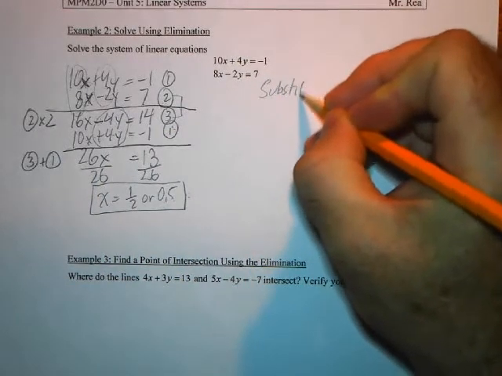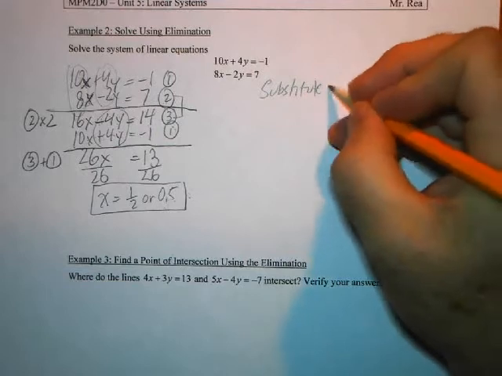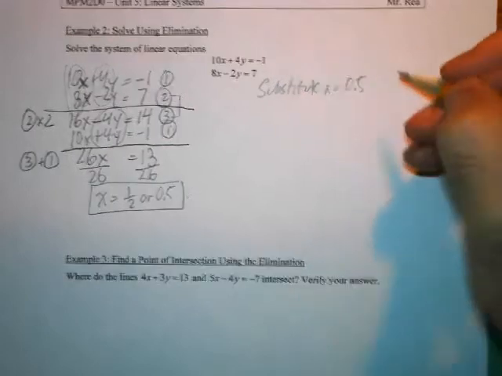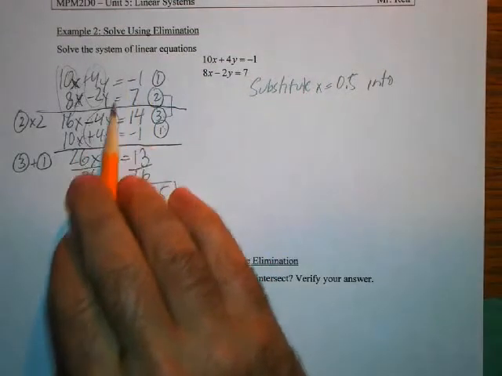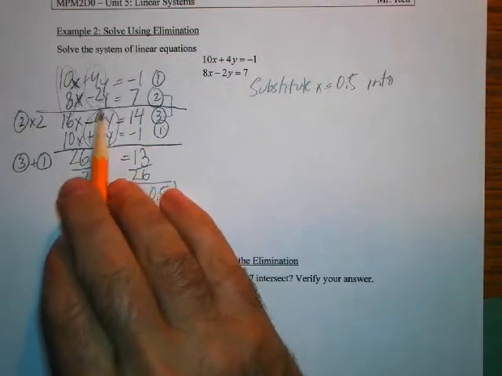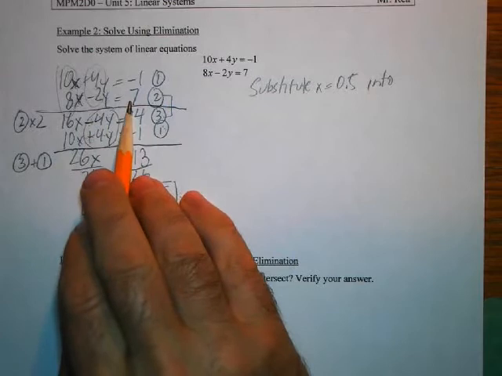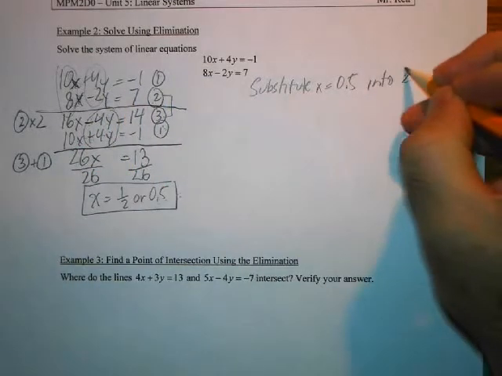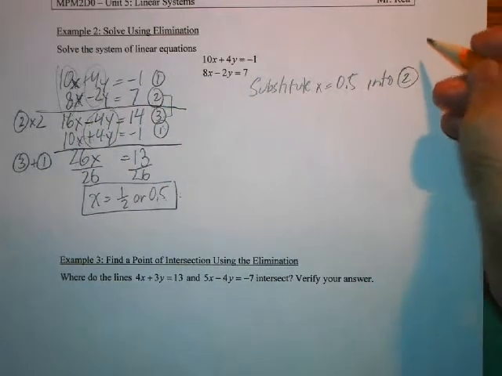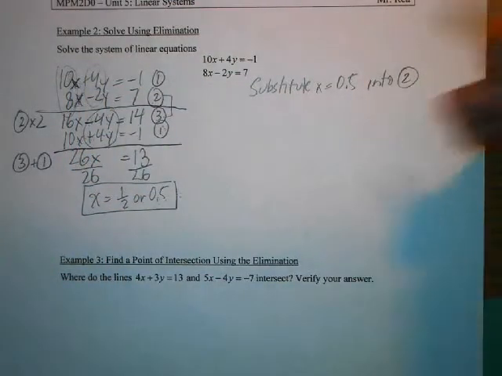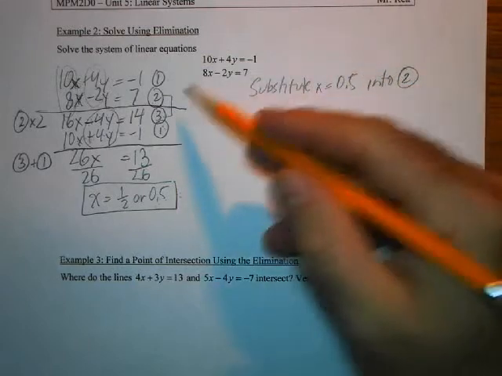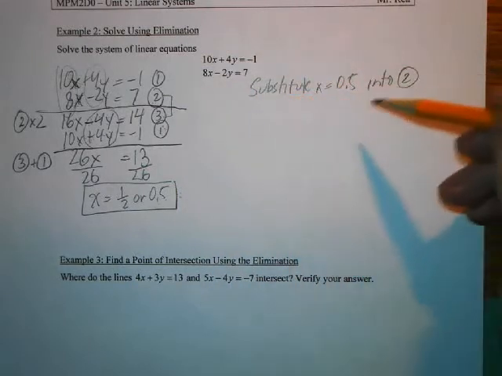We just do what we'd normally do. Substitute x equals 0.5. Now again, here's your choice. You can plug it into equation 1 or 2. Okay, I'm going to pick the second one. No real great reason. Maybe because the 8 is smaller than the 2. Not sure. But it would work equally well if you plugged it into 1. You just have to decide.